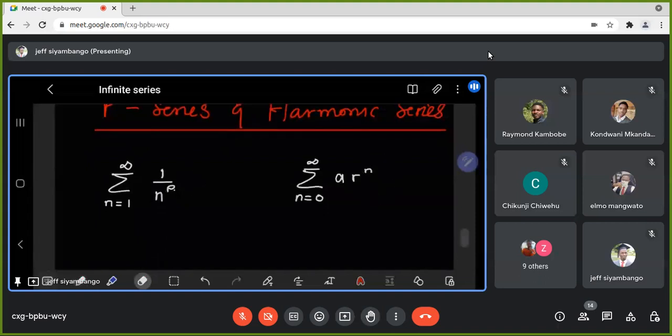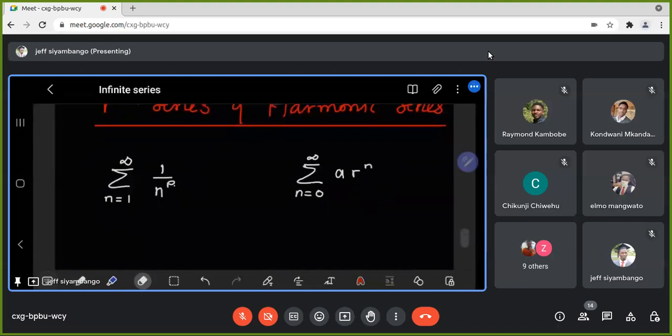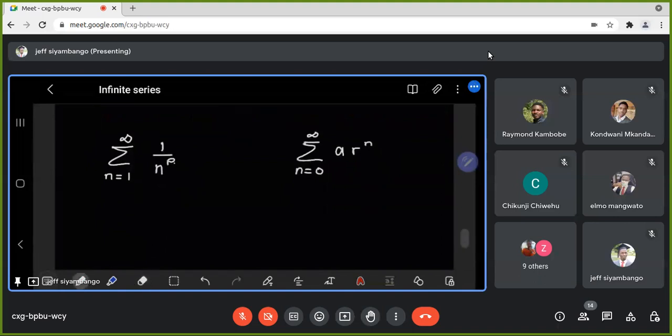And one other difference that you perhaps notice is in the way you conclude whether the series diverges or converges. When we looked at the geometric series, we said that if the value of r was greater than or equal to 1, then we'd conclude that this diverges. And if it was in the range 0 less than r less than 1, then we would conclude that this converges.